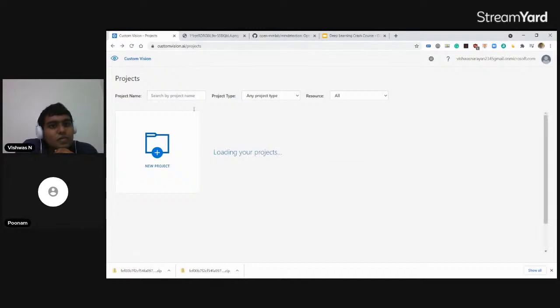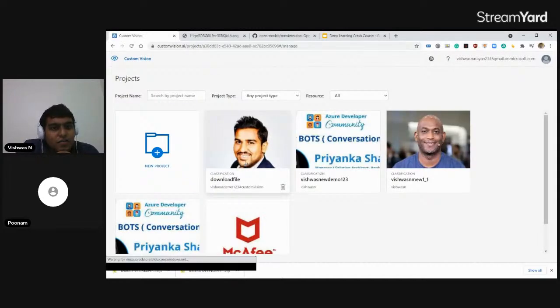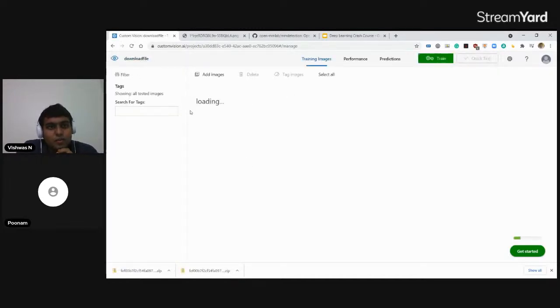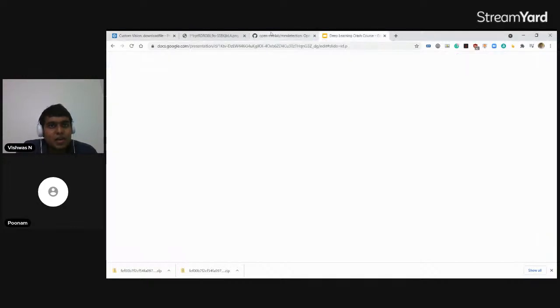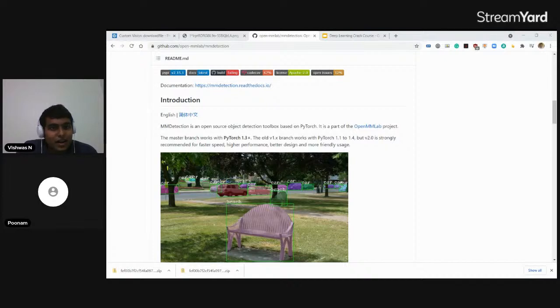So if this gets trained faster, I can show you how to export the model, so that even when you run it on the code which has been given here, it doesn't make a flashy comment saying that hey, this is not working, with red text and things like that.